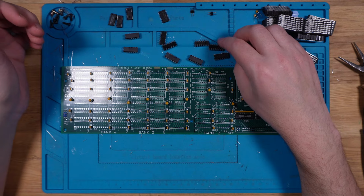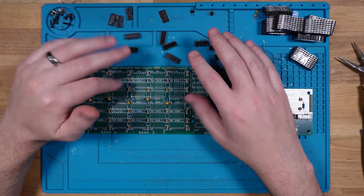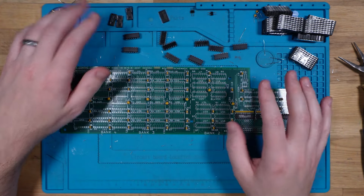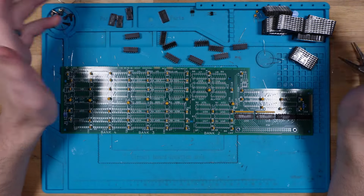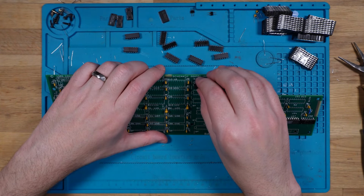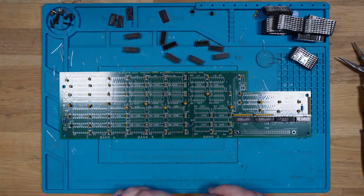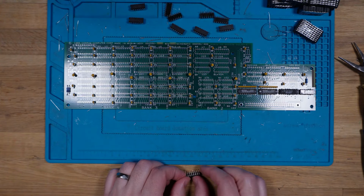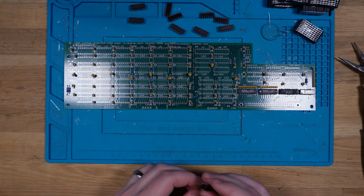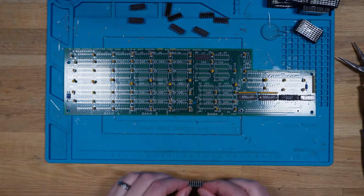I guess this is kind of where I commit. So I'm going to be soldering, as the original board did, the first bank, or bank 2, of RAM, and then I will be socketing the last 2 banks. So let's dive into these. Now every single one of these, the legs are going to be splayed a bit too wide, so I'm going to have to just push them against the board. I could probably get one of those tools that does it for you, but yeah, I'm a tool that does it for me.